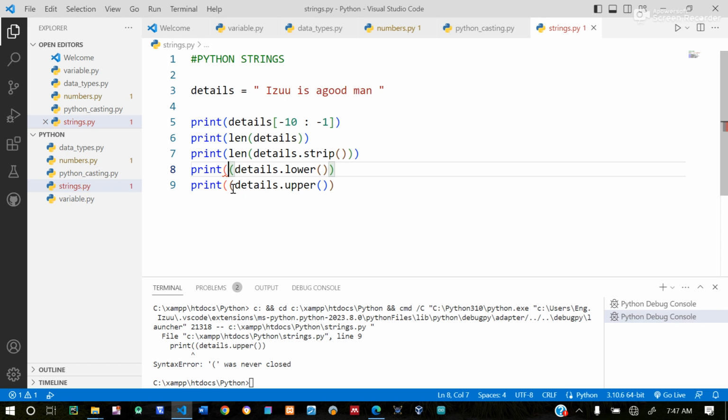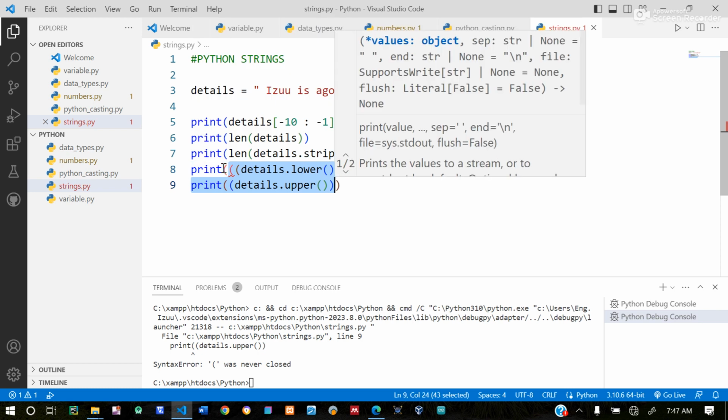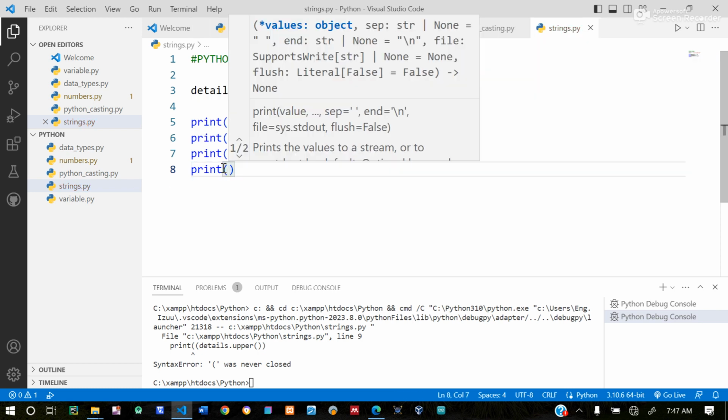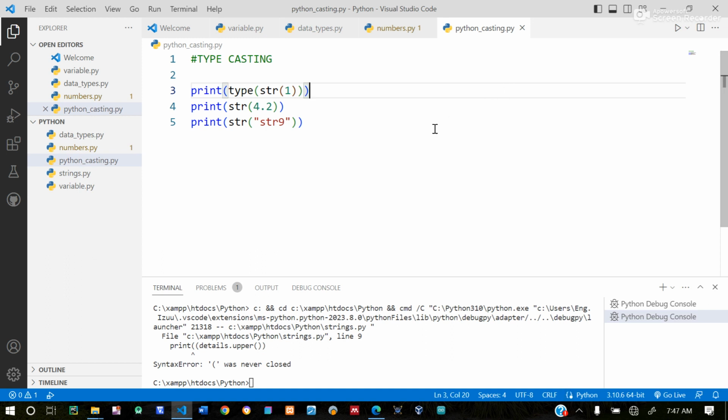Am I having an error here? Where is the error? Okay, I don't know. Let me quickly, what am I having? Sorry, I have some error here. Let me quickly grab it.